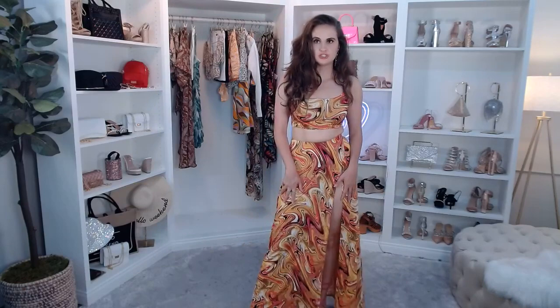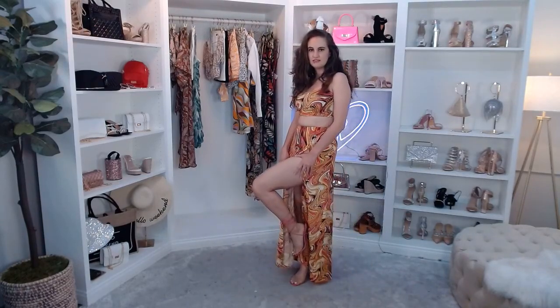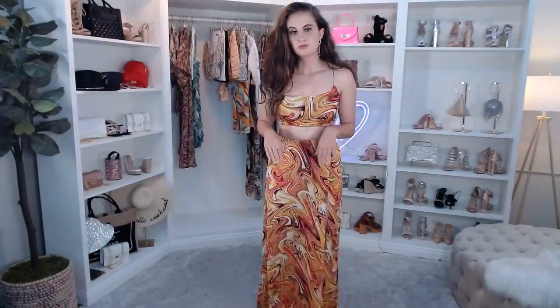I'm wearing the fuchsia — this is the Living That Fab Life Clear Heels. For all my Facebook viewers, leave a pink heart if you're watching and having fun, because I have some pink shoes on. These are fuchsia, they have a clear toe strap, lace-up design, and they're $34.90. You will see the nude version later on in the show. And of course I have these earrings — let me show off this little moon earring. It almost looks like raindrops, so pretty. I'm going to add a belly chain too, so if you love the earrings, let me know. Leave a little moon emoji or stars.